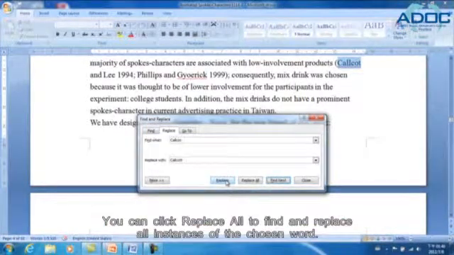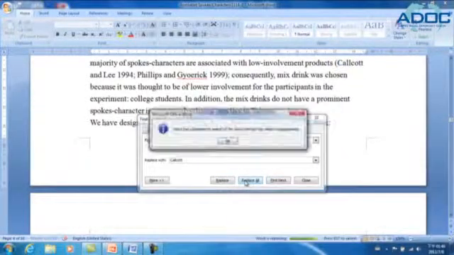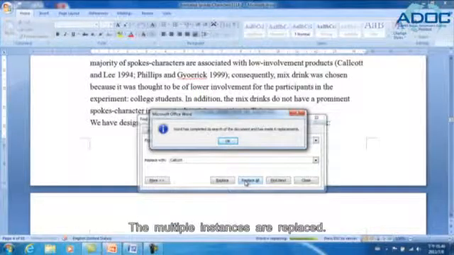You can click Replace All to find and replace all instances of the chosen word. The multiple instances are replaced.